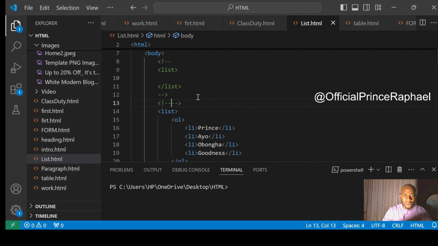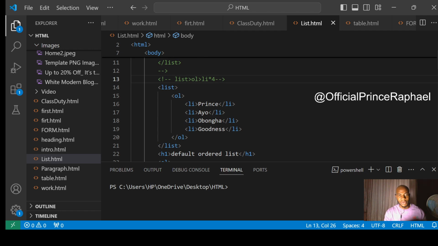For you to create a list, you create OL, create LI by 4. This is what we did. It automatically gives us this list, so you can check it out and try it for yourself.